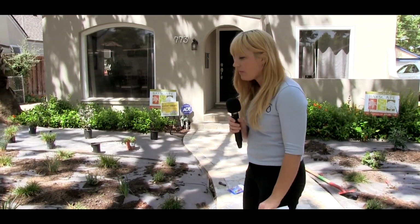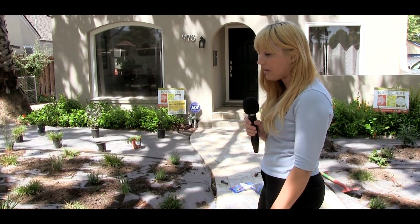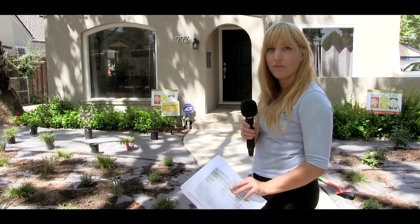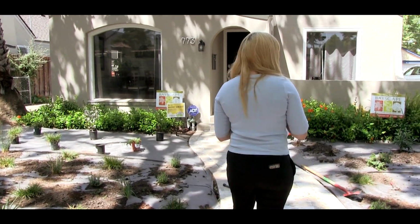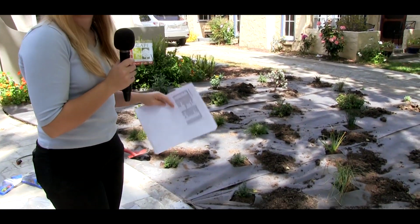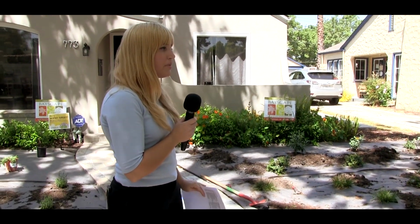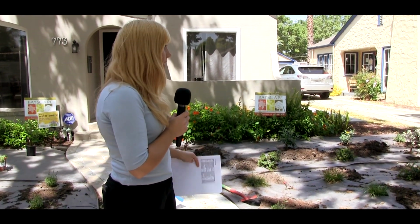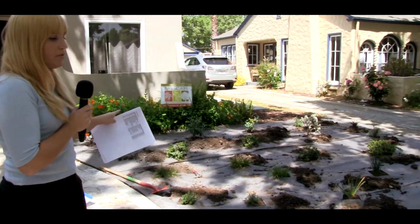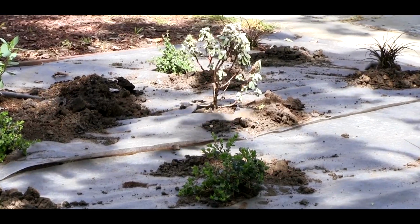There are a lot of different kinds of native buckwheats. I have a sulfur buckwheat at my own house. I love it, bright yellow flowers on it. We have another variety of buckwheat in the back over there. It looks a little stressed right now. Sometimes when you plant new plants, they're sitting in pots, they get hot, they might get a little bit stressed, but they usually will bounce back just fine. But that one's a much, much larger variety. It's going to get pretty tall with a white flower on it. It's St. Catherine's lace.